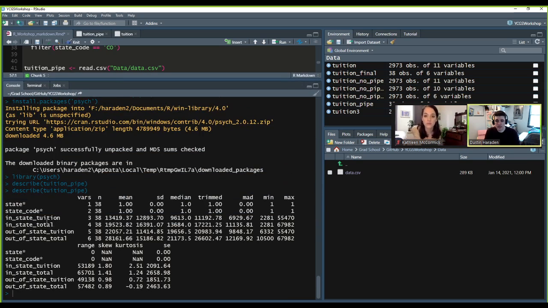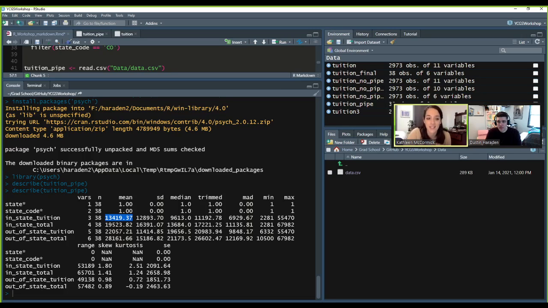We're just looking down here in the console, and you're seeing each of the variables that we have. So the average in-state tuition for Colorado schools is $13,419, which seems very low.